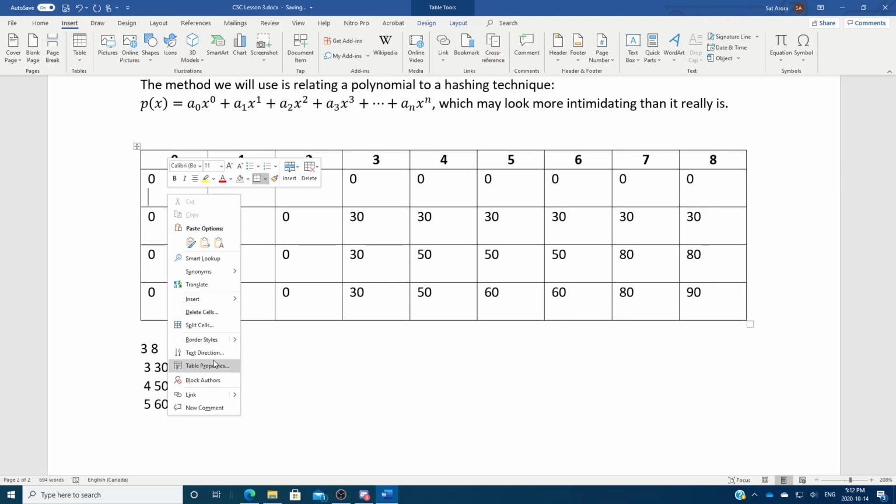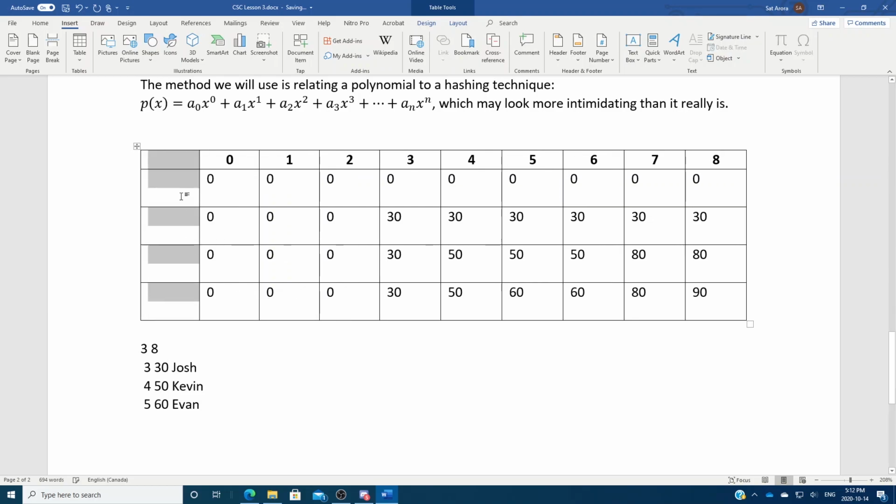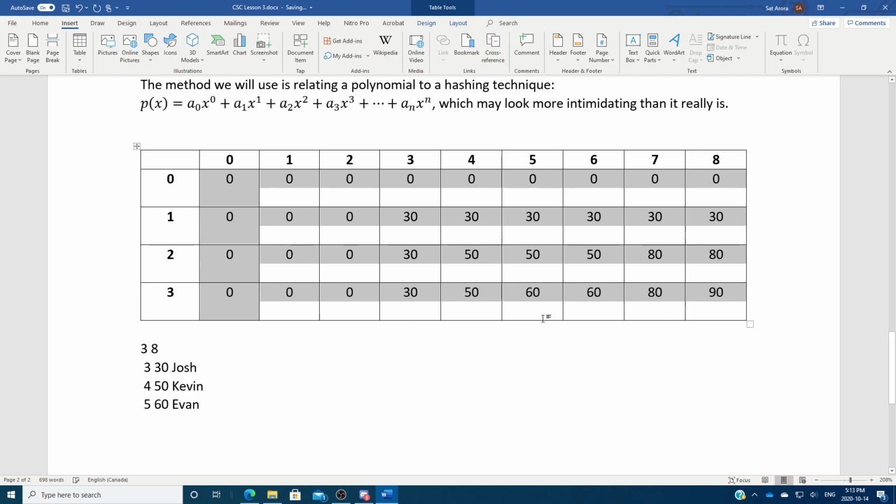Then let's insert a column to the left, and then Control V, 0, 1, 2, 3, and let's center that.